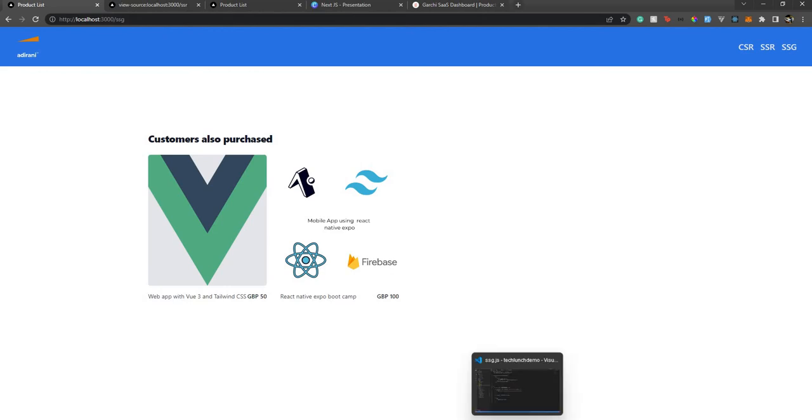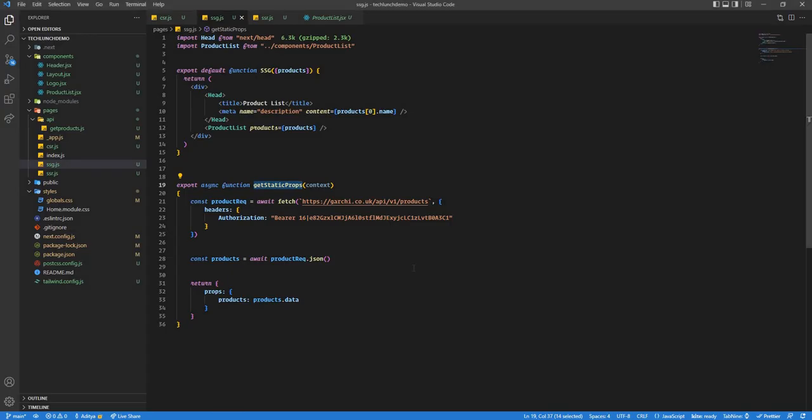Now to avoid that, you have two options. You can either load this content on the client side, or you could do it with something known as incremental static regeneration. So what is incremental static regeneration? Here I will just say, in the same getStaticProps return object, okay, revalidate this page after a certain interval.